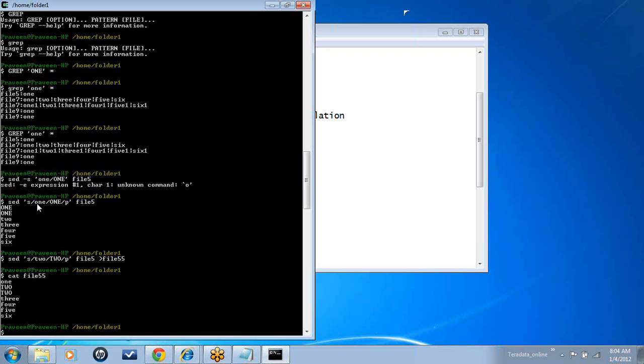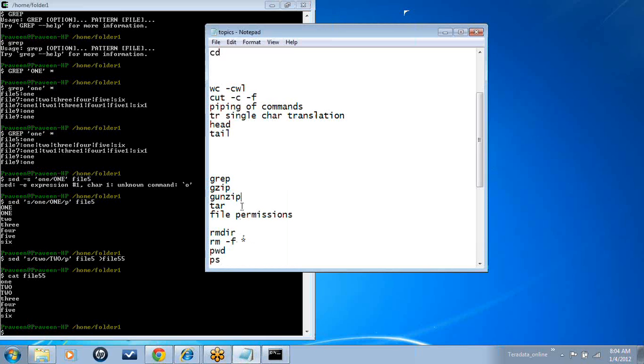While grep only gives you the matched files, and you have to go and search through all these files and do it manually, with the sed command, in all the files, it will replace the content at the same time when it finds the pattern. So it is a better way of finding and replacing. This is how you can use grep.